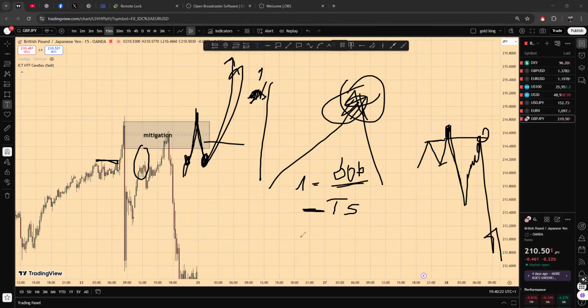Now, the next thing is a break of structure. We'll also be looking to see if price breaks structure, because sometimes when price takes a high like this, let's say price breaks this high, at this point you cannot really say if it is going to be a turtle soup or if it is going to be a normal break of structure for price to continue higher, because the market could do something like this, respect the order block and continue higher.